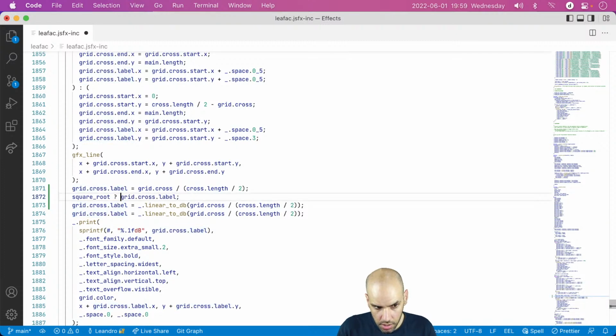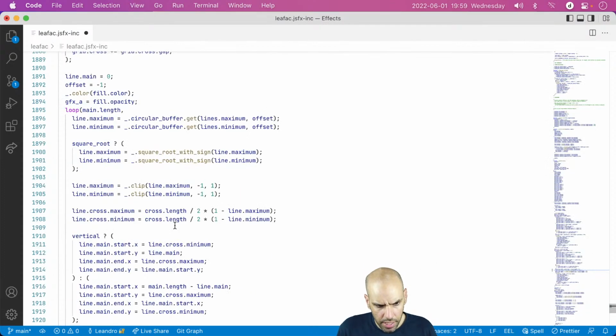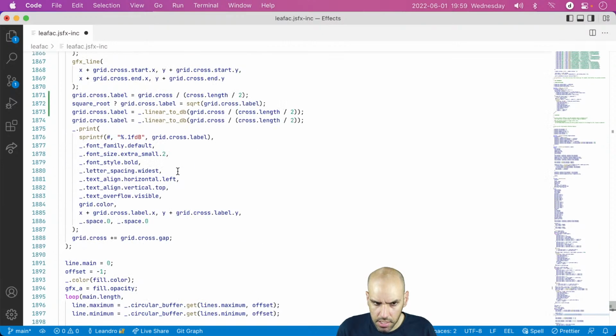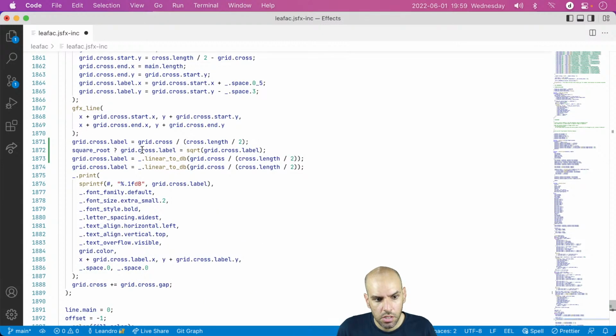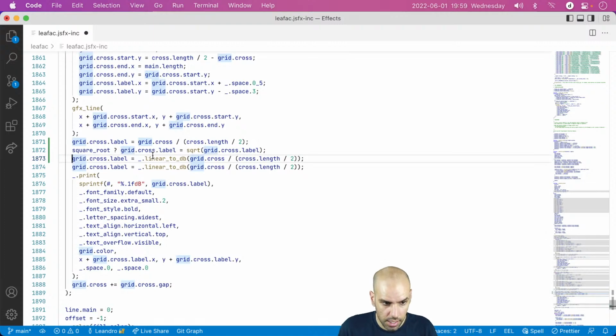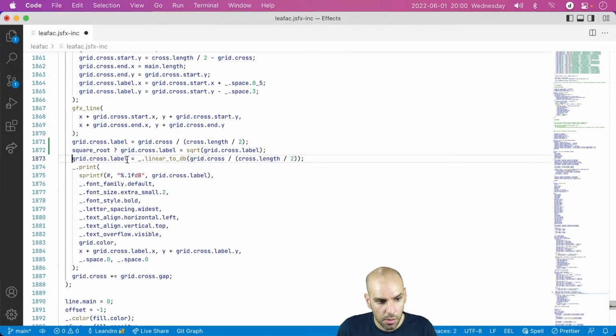I can, in this case, just take the square root, because this number is guaranteed to be positive, or it's guaranteed to be non-zero. Below I had to do this, but in this case I don't, because this number is guaranteed to be non-zero. And then as the third line, like this.